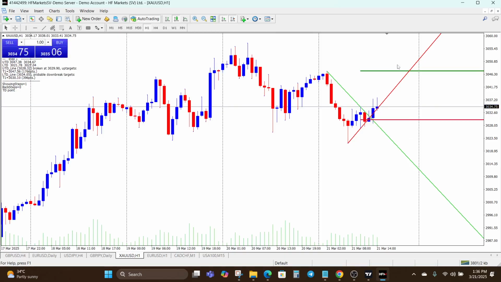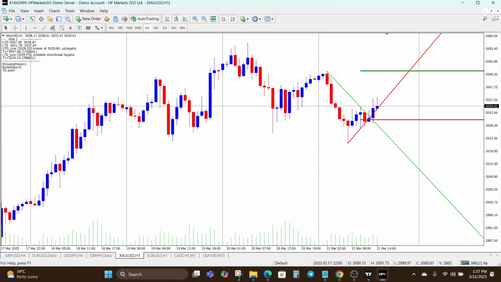The green line identifies a key resistance level, while the crimson red line highlights a major support level. So in addition to these trend lines, the indicator also displays breakout price targets in the upper left corner of the chart. As you can see right here, the upper left corner of the chart, it displays breakout price targets. So these levels help traders predict where price may move next.